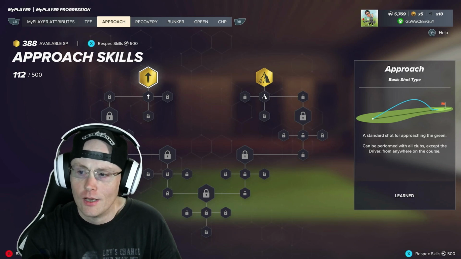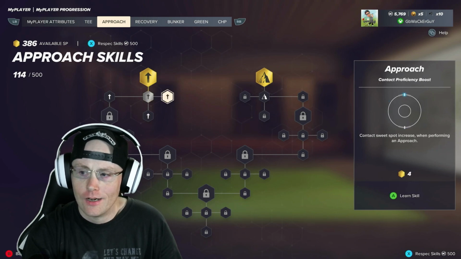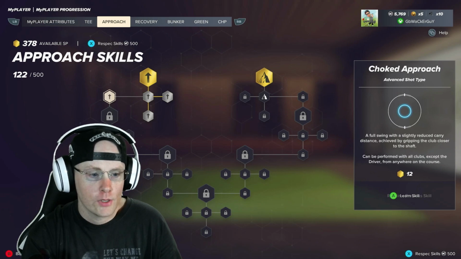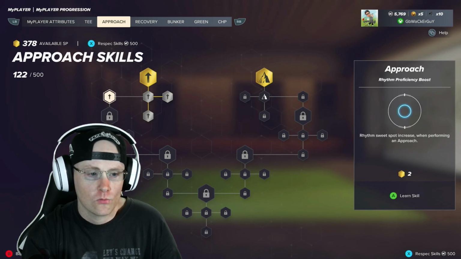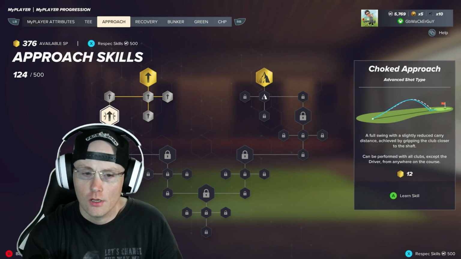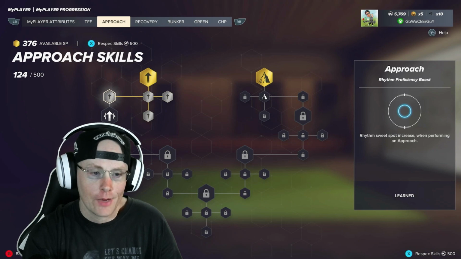So it's going to be just a basic approach. Again, we need to get our contact and swing path up, and then we're going to work into the choked approach. So we're going to have to utilize points on the rhythm, even though it does not matter.